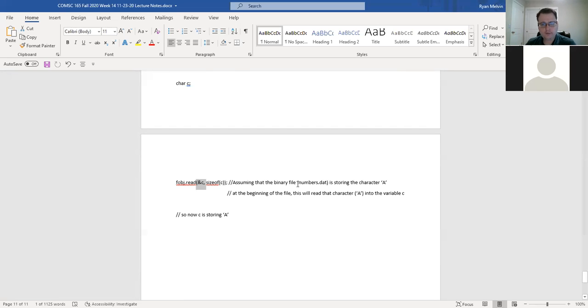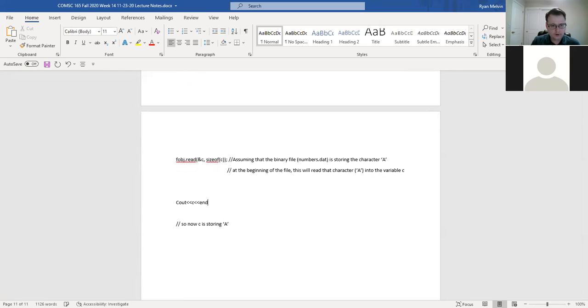And then the idea being that from there, we can use C to do whatever we want with the data, right? So for example, if we want to, do cout C, we can do that. And if we want to keep reading, then we could potentially think about setting this up in terms of a loop, which we'll see here in a bit with our code examples. But that's kind of the starting point here.